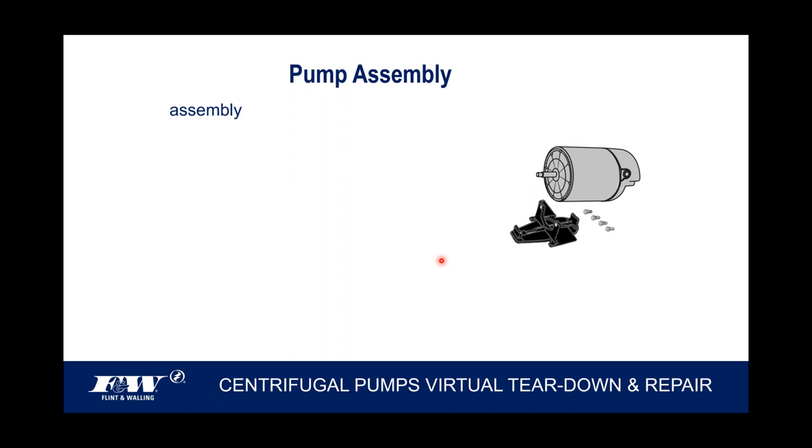I think the best way perhaps to start this off is just let me briefly explain to you how these pumps are assembled. I think knowing how they all go together makes it a whole lot easier to take them apart. So with that said, as you can see, we've got a centrifugal motor sitting here.